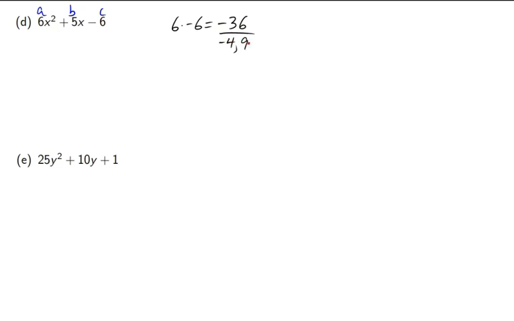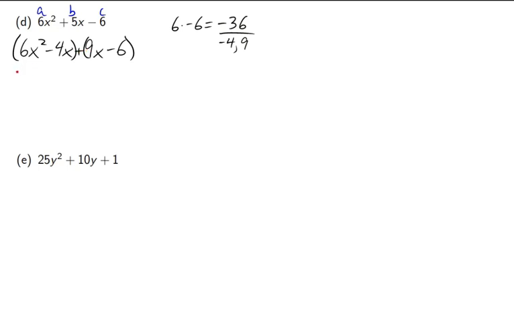Here's the technique. What we're going to do is split the 5x using these two numbers as the coefficients. We get 6x squared minus 4x plus 9x minus 6. And in doing so, we have created something with 4 terms. What we're going to do is factor this by grouping. Now notice I've got a plus in between. Remember that if you happen to have a minus, you need to be a little bit careful and write it as plus a negative instead.